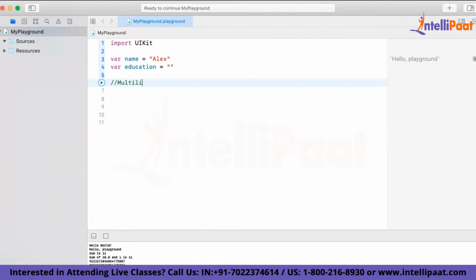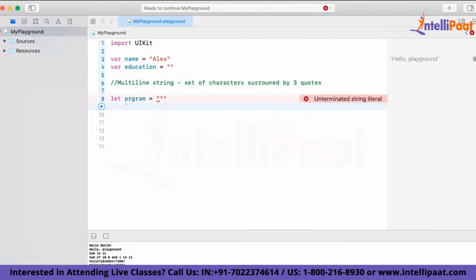For example, let program equals, and I create a string using 3 quotes. I'm adding a tab here. This is a program. This string is multi-line, and here is the code. Then I close it with 3 quotes.